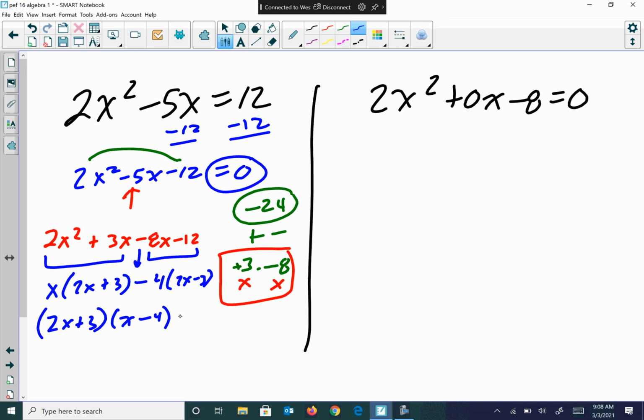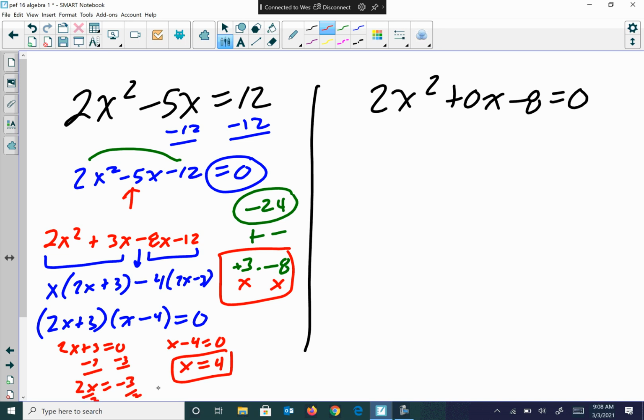We made it equal to 0, so I'm going to bring equal 0 down. Do not bring the equals 12. You want to have it equal 0 once you move it. So then you're going to go 2x plus 3 equals 0, and x minus 4 equals 0. Well, that's just going to give me positive 4 because we add 4. This one I'd have to subtract 3 first. So I get 2x equals negative 3. And then I'm going to divide both sides by 2. So I get x equals negative 3 over 2. And you can go ahead and leave it as an improper fraction, meaning the top's bigger than the bottom.